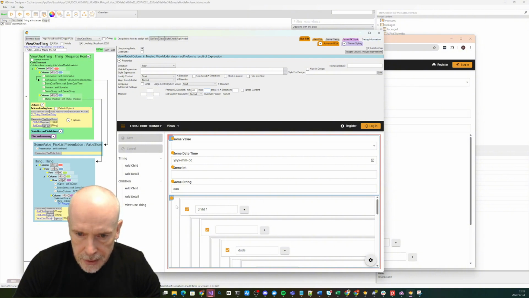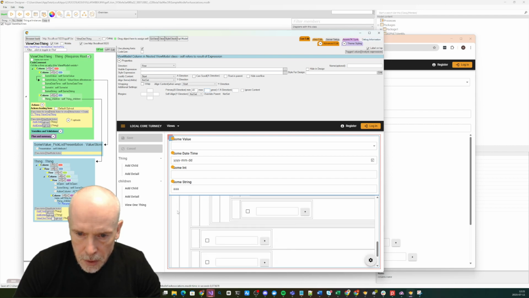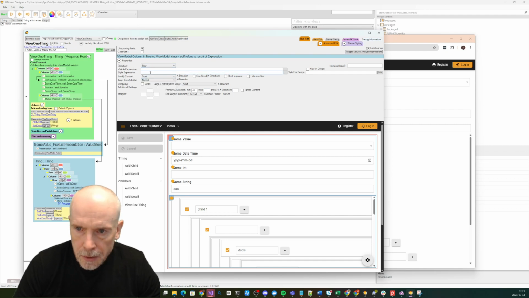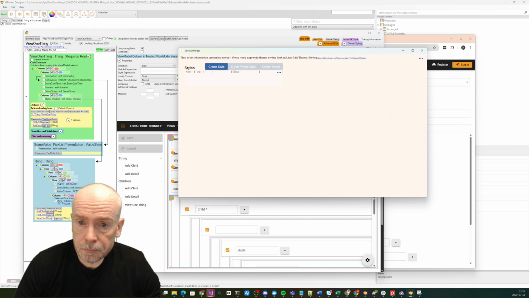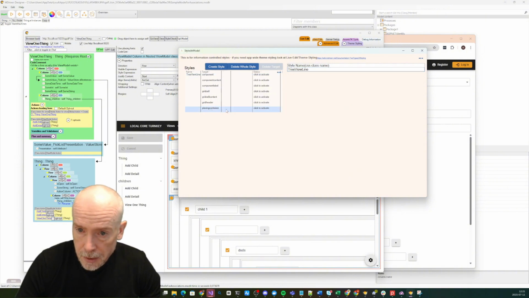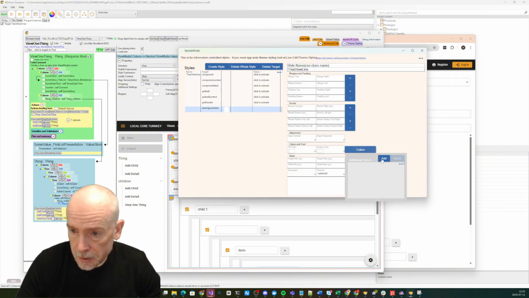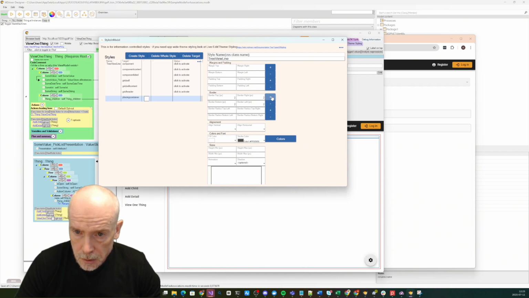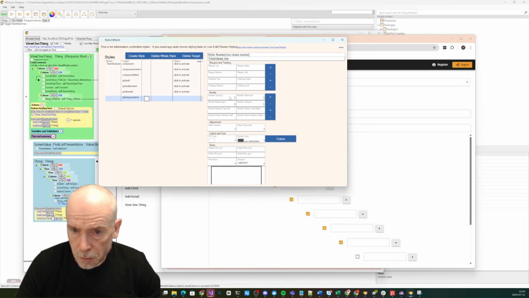So now I have an area here, which might be, let's see what happens if this one gets a style. So I'm going to go into style definition and create one that I call tree line and activate that for placing container. And I'm going to need to add a color which should be set like that, and I'm going to have a border, let's do a bit of a border, and it's only going to be not on the top and not on the right, only the bottom and the left.